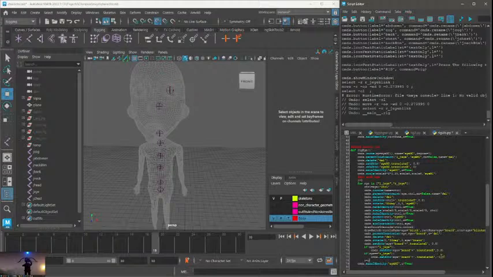I is equal to I plus 1. If I is equal to 0, the left one is first. If I is equal to 1.